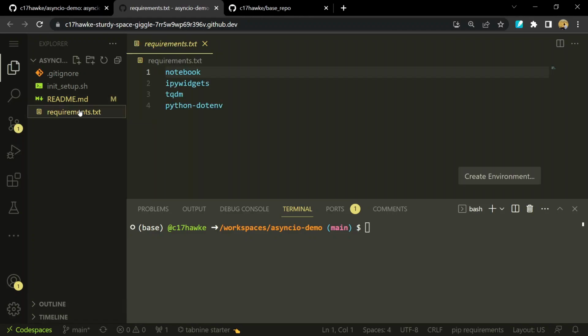Next is requirements. Apart from this, we definitely need a few more requirements, and that is aiohttp and requests. AsyncIO is another library which already comes with standard Python, so you don't have to install it separately. But aiohttp is required, that is asynchronous input output HTTP. It will help you make asynchronous HTTP requests, which we will see in the demo. And the requests library is already there.